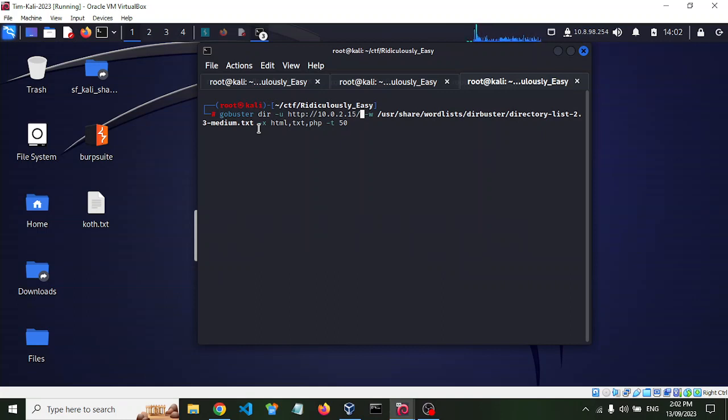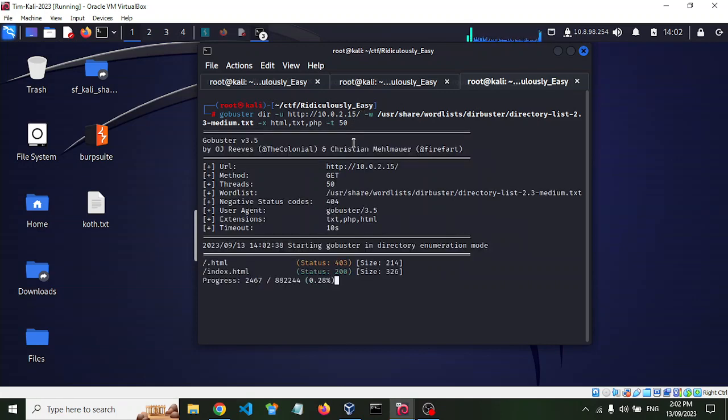So what we're going to do is use gobuster directory scan of the IP address, and we're going to use the word list directory-list-2.3-medium.txt, and we're looking for HTML pages, text or PHP. -t 50 just makes it run a bit quicker.